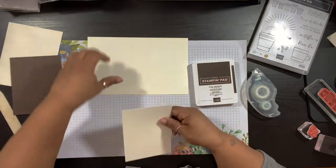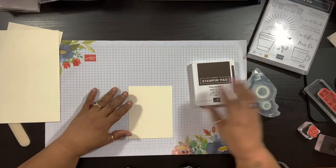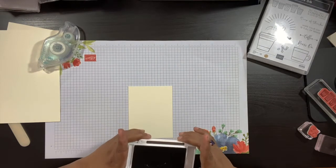Let me move these out of the way. And what I'm going to do is start stamping on the regular Very Vanilla cardstock.